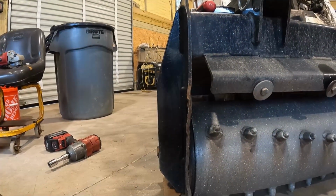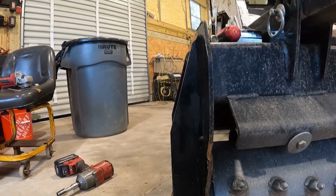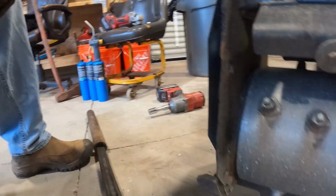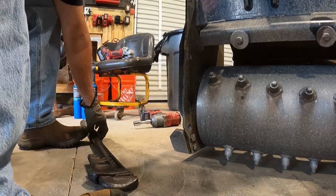It ain't perfectly straight. I'll try to find a picture and put it beside it. But it's getting there. You can see I need to hold it in right here a little bit. So yeah. Sometimes you just gotta manhandle this stuff, man.